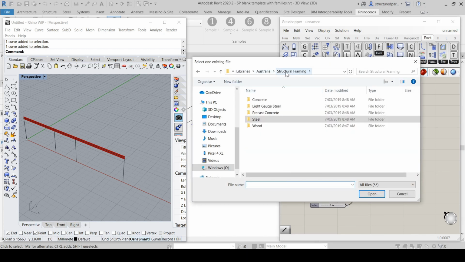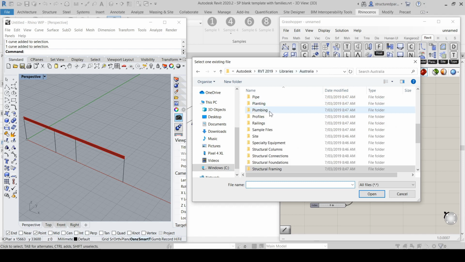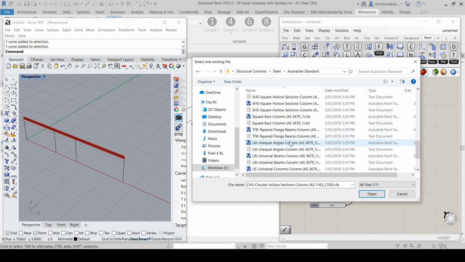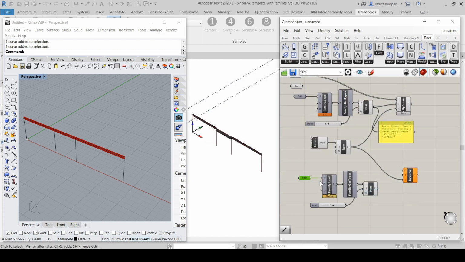So if I go up to, mine's Australia, it's not structural framing, it's structural columns. I'm going to get UC, which is universal column in Australia. Right, so now we've got an output of, well, let's copy this as well. That's giving me a 200 UC52, which is fine. So I'll put that in there, and now we can use the column vertical lines.